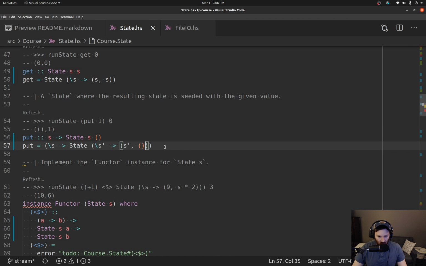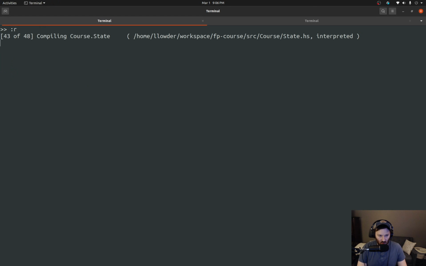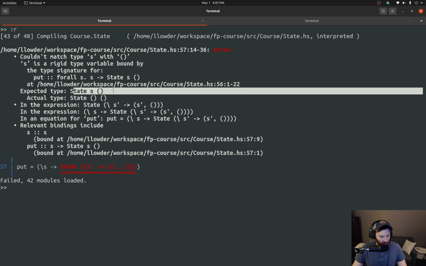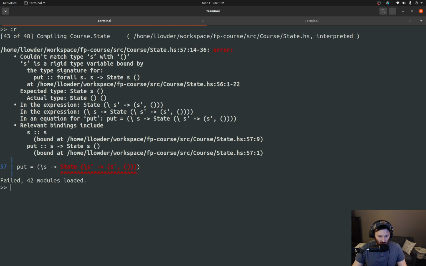Why are these brackets wrong? Do I need an additional... Yeah. Couldn't match type S with unit. Expected type state S unit. And actual type is state unit unit.